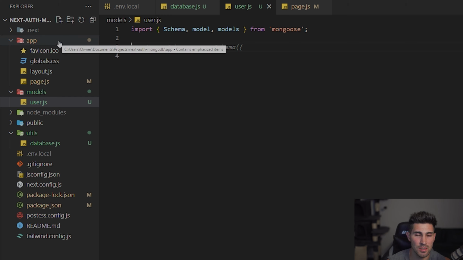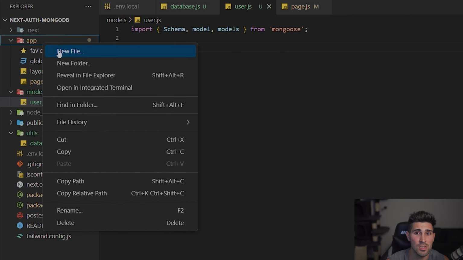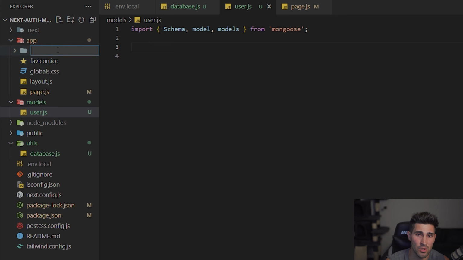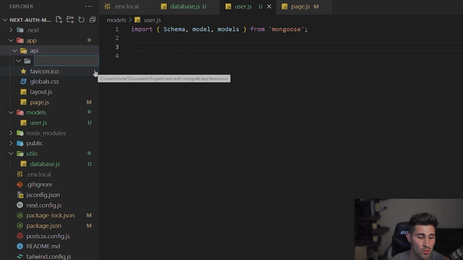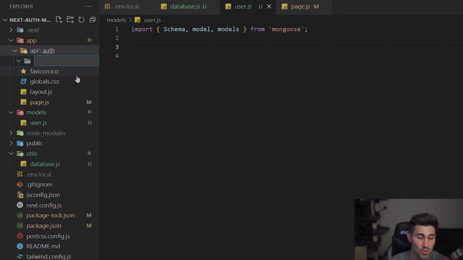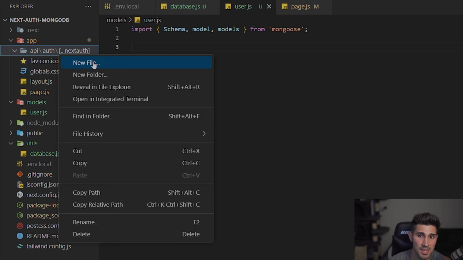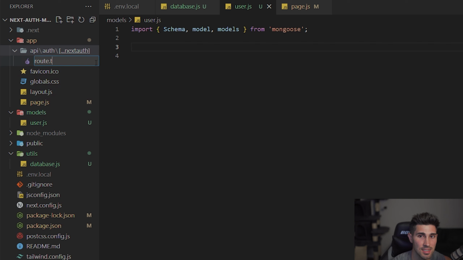To create your Next Auth and start your Next Auth, you can watch my full tutorial on the ultimate guide of Next Auth. I will link it up at the top so you guys can click that and go to that video. Other than that, we are going to create a folder inside of app called api. Inside of that folder, we're going to have another folder called auth. Inside of that folder, we're going to have a catch-all folder, which is [...nextauth] in brackets, and then we have a route.js file.